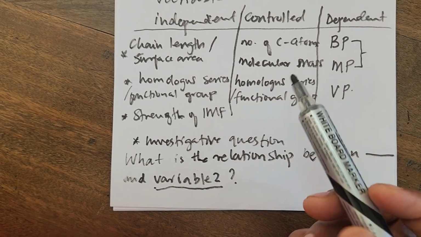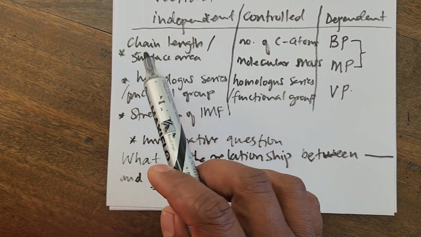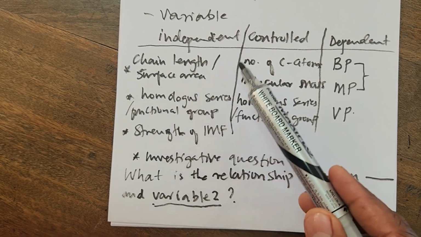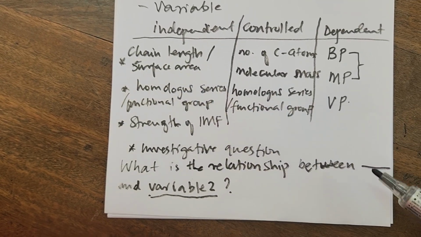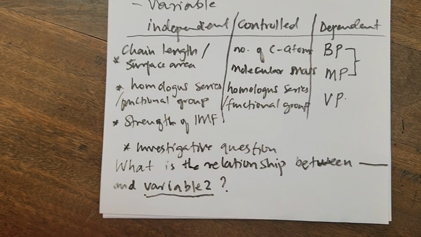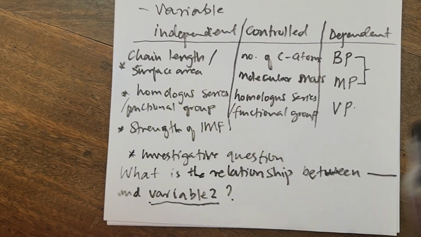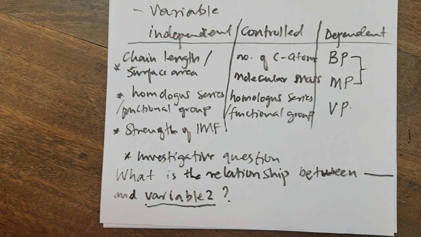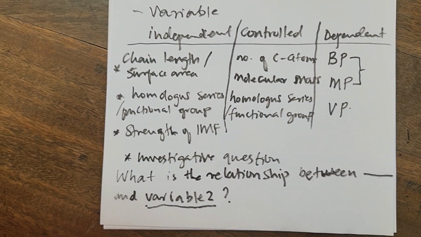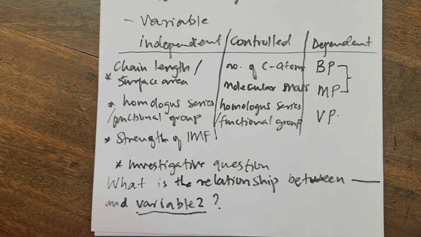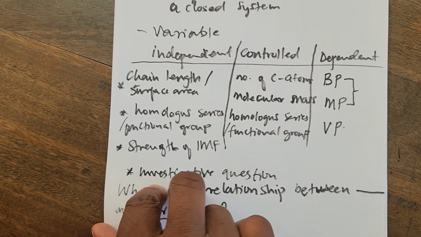Meaning that, let's say for example I was comparing alkanes, one having a longer chain length and another shorter, it will just be: what is the relationship between chain length and the boiling point? Or what is the relationship between the strength of intermolecular forces and the boiling point? So that's where you deal with this one. It's easier in that case. It's the frame that you can use at any given time. You will get the 2 marks.